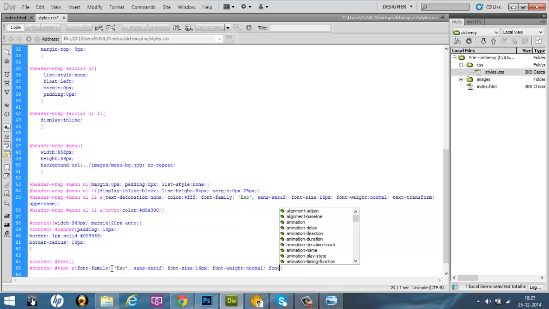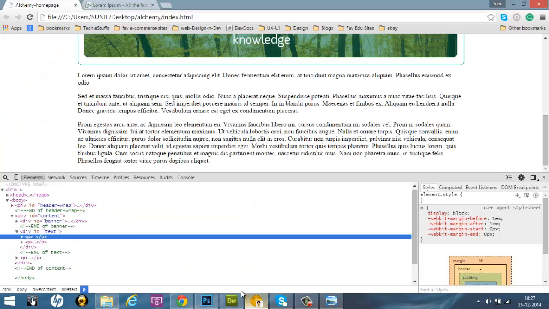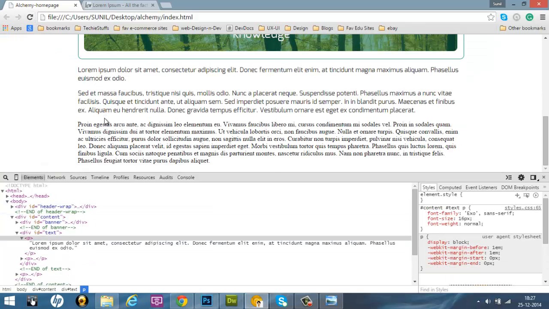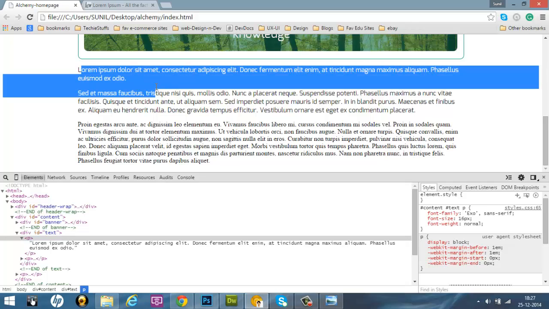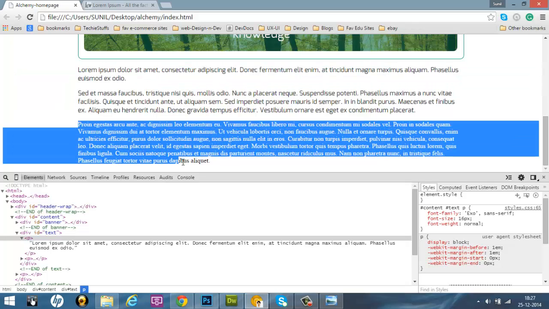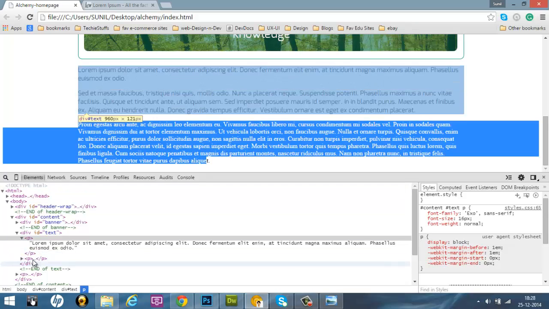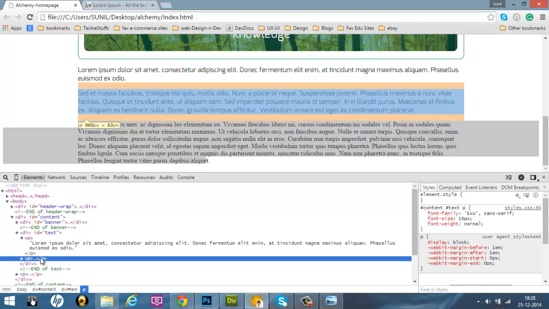And maybe we can give it a font color, which will be black by default, so it's not necessary to give a font color if you want black. So let's check it out in the browser. There you go, the styling of this text has changed. But why has the styling of this not changed? Let's see what happens to this.